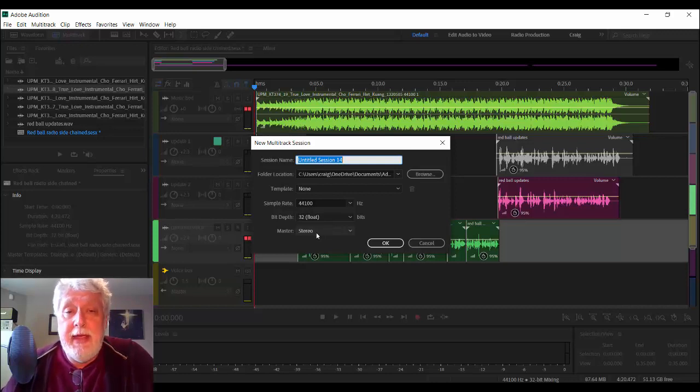And some people aren't paying attention to this. You set the sample rate once and you think you're fine, and then you start transferring files into a new session, not realizing that you're transferring mono files, and the session goes, okay, everything's in mono.